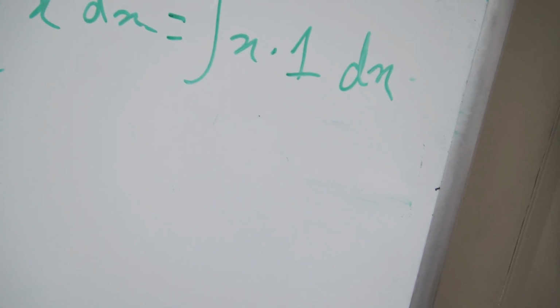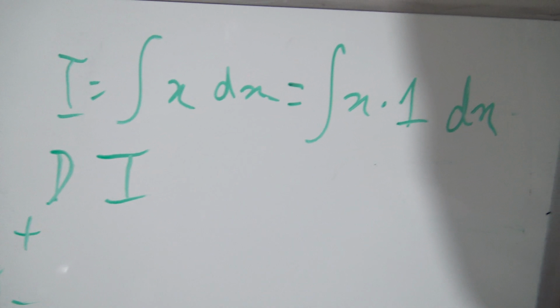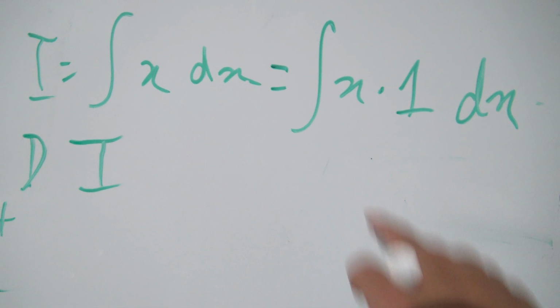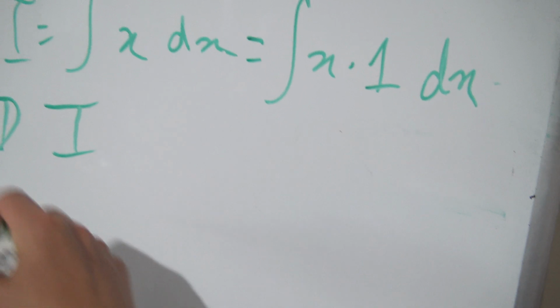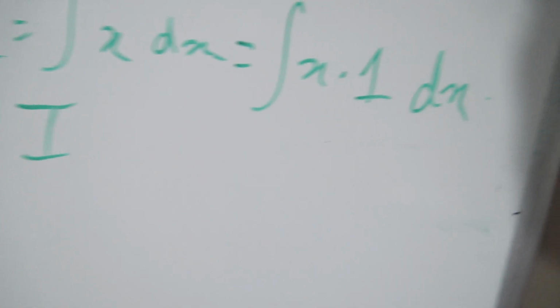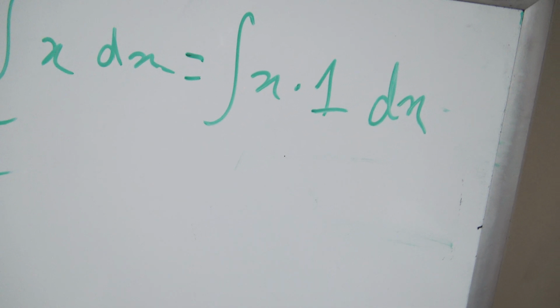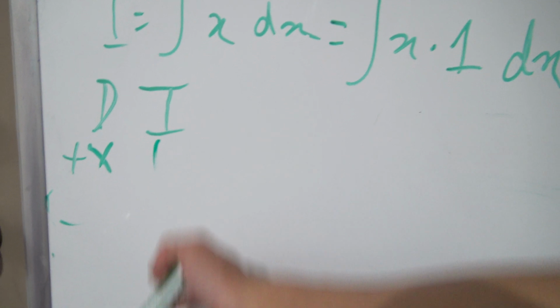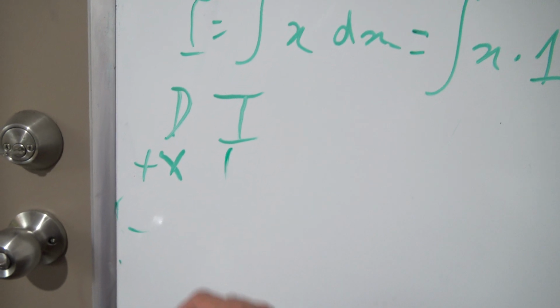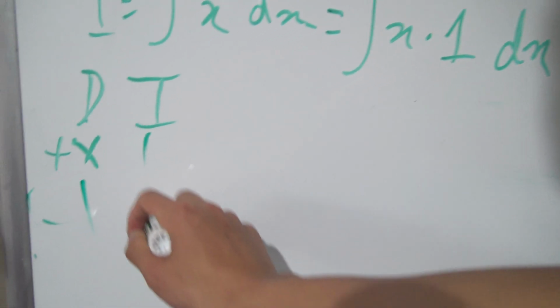And well, now it's just a matter of figuring out what we want to differentiate and what we want to integrate. So we don't know how to integrate this x right here, so maybe it's a wise idea to differentiate it instead. So we're going to be differentiating our x, while we're left over with this 1 right here, so we're going to be integrating this 1. Why not? Okay, and now it's just carrying out this operation. So differentiating x, we're going to get 1. Integrating 1, we're going to get x.